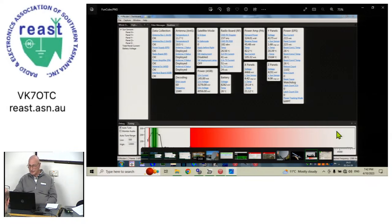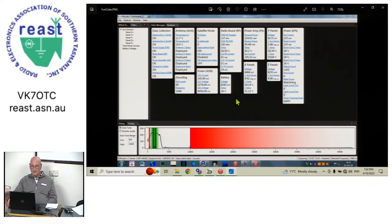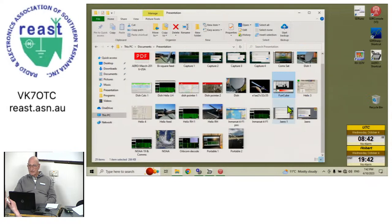So this is a decode of FunCube when it went over some years ago, but you can see the similar type of decoding as it went over. Every 4 minutes it updated, and you've got things like antenna, the temperature of various bits and pieces, and it was just downloading data. But it was interesting to see that I could do it. Anyway, that was just sort of starting getting into the data side of things.